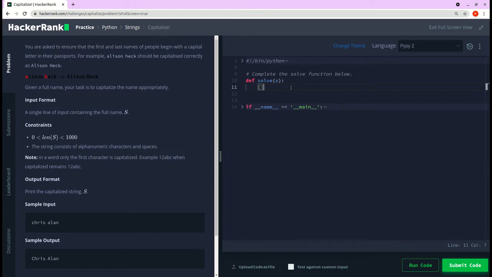So let me start with a list and I'll loop through this string S, for item in S. So we need this input string in list format, so I'll split it using the split function, string dot split. Okay, and I'll store the resulting items in a list, and for each item I'll pass the capitalize function. So capitalize. And let me print this list and see the result.